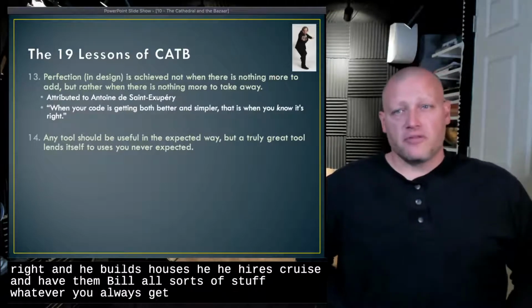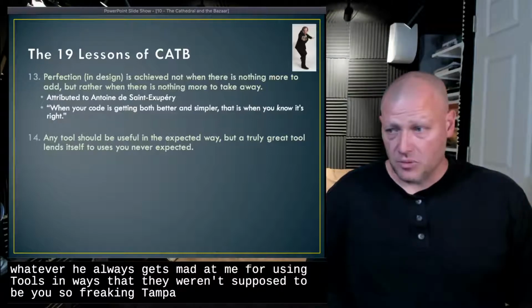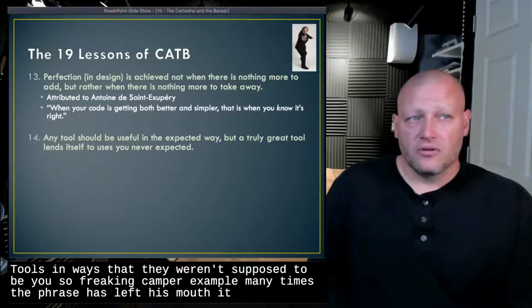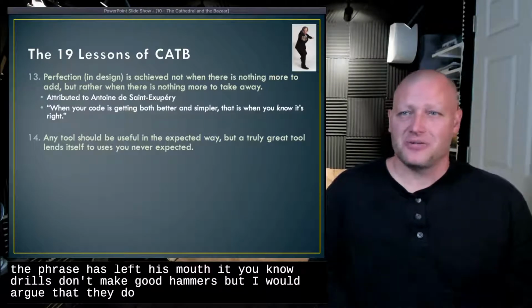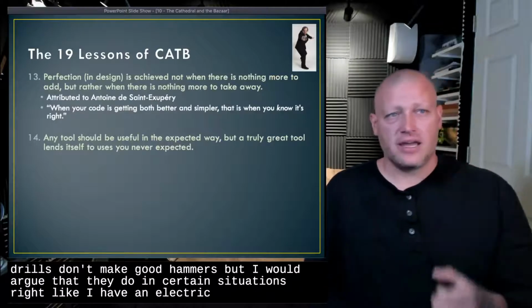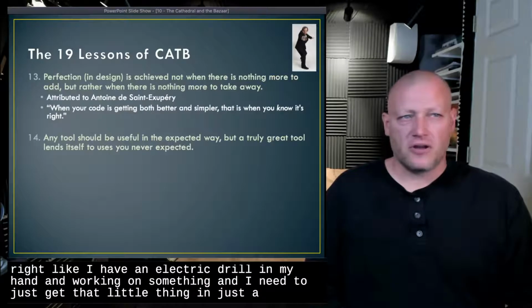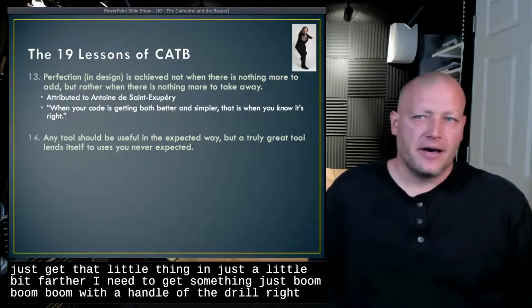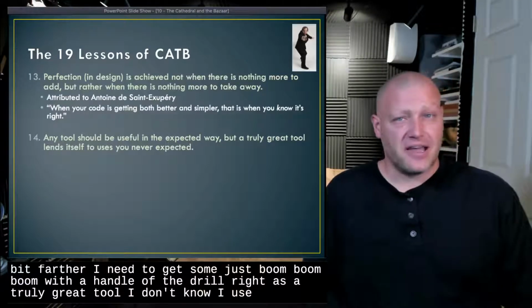He always gets mad at me for using tools in ways that they weren't supposed to be used. So for example, many times the phrase has left his mouth that drills don't make good hammers, but I would argue that they do in certain situations, right? Like I have an electric drill in my hand, I'm working on something, and I need to get that little thing in just a little bit farther. I need to go boom, boom, boom with the handle of the drill, right? That's a truly great tool. I use it as a hammer.